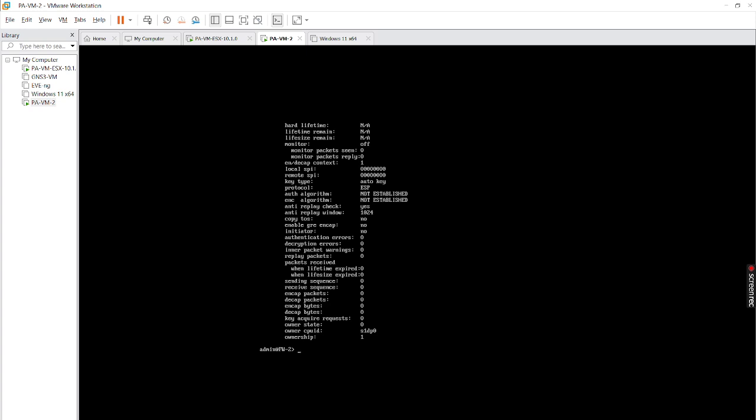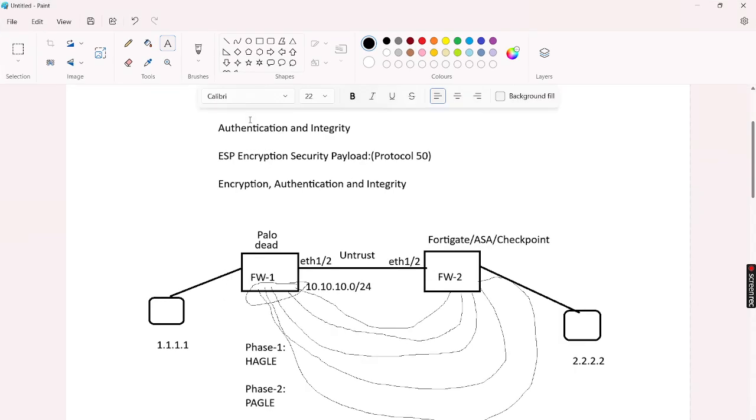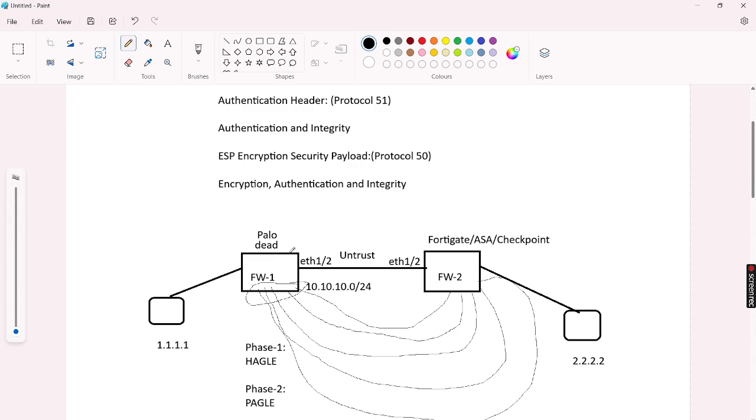What IPsec will do is, whenever some packets are coming from firewall 1 to firewall 2, suppose the traffic is initiated on this 1.1. The traffic comes to the firewall, and it will check for the routes, and it has to flow through the tunnel. Before going through the tunnel, the firewall will encapsulate the traffic, because this is an IPsec tunnel where user data will flow from site 1 to site 2 in an encrypted format.